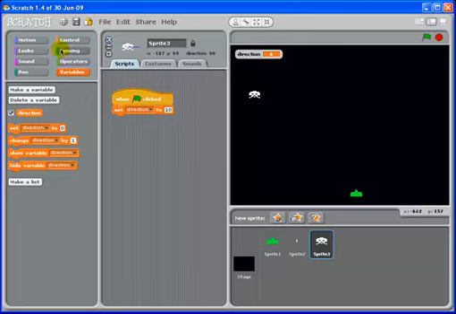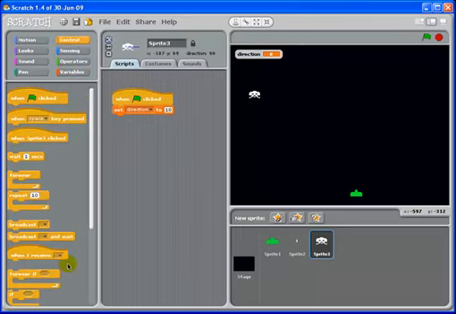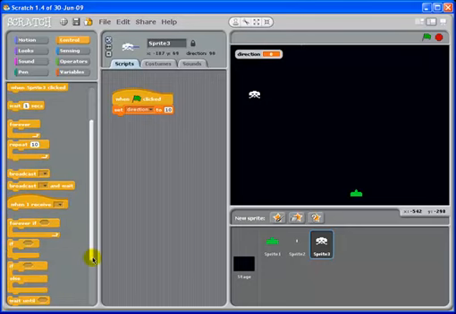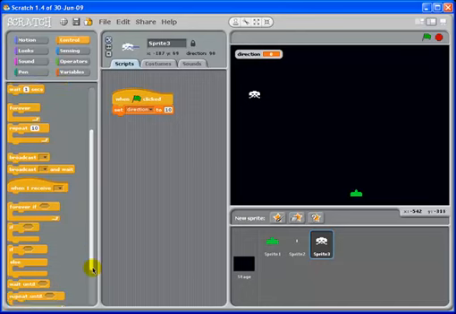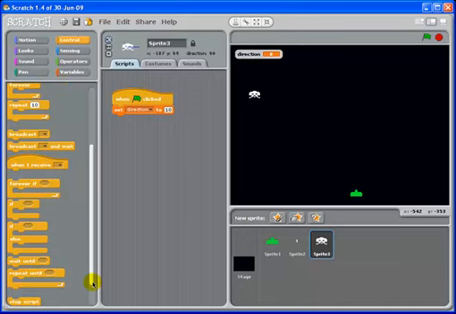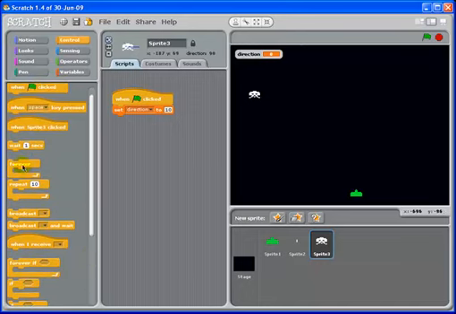And I'm now going to create some form of loop, and it's probably better to have, what shall I have? Probably, well, we could always change it, but let's try a forever loop.